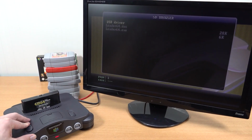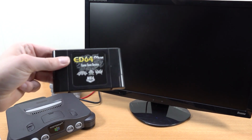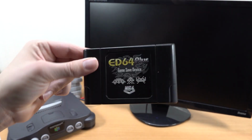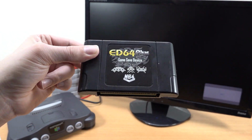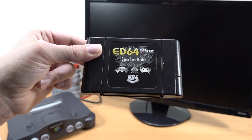So when it comes to the ED64 Plus, this is not the best EverDrive clone out there. Now, there are way better ones out there, but I think this is just a very nice budget solution when it comes to that. It does have a utilization of all kinds of different features, but when it comes to this particular model, yeah, there are many different ones out there, as I mentioned before.